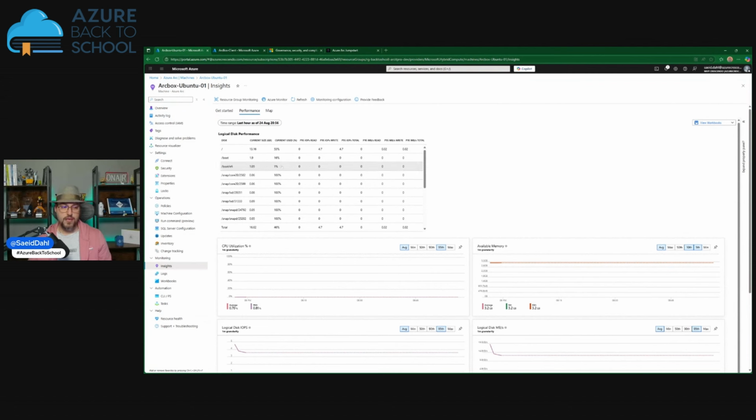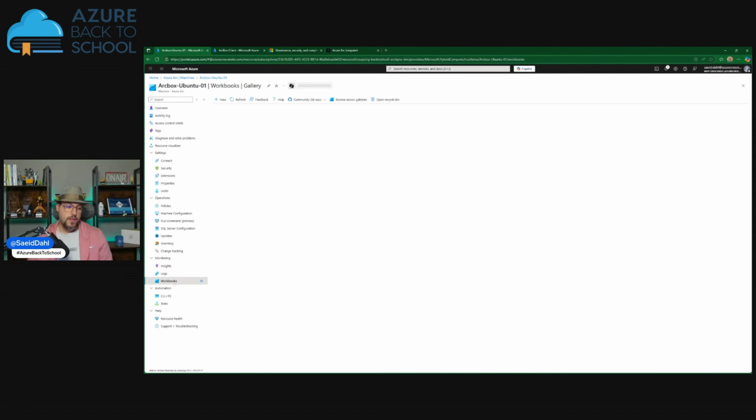I can create some kind of alert based on, for example, storage or performance of the VM, or if I have a specific application that I need to track, the activity of the application, definitely I can create a log and, for example, some performance monitoring about that. Beside that, as I said, we can create workbook dashboards. So if you get all of that information from your VM, definitely you can create a workbook dashboard for your resources.